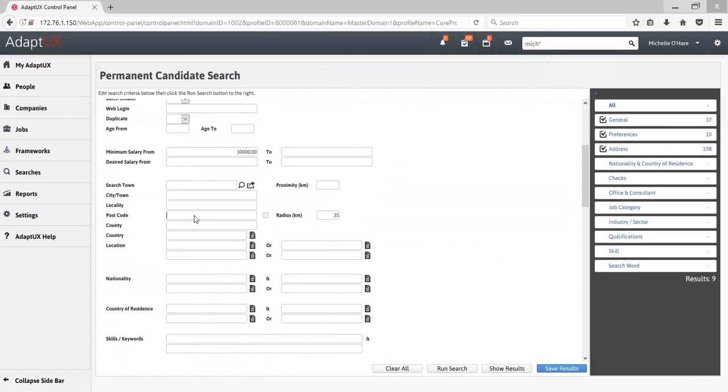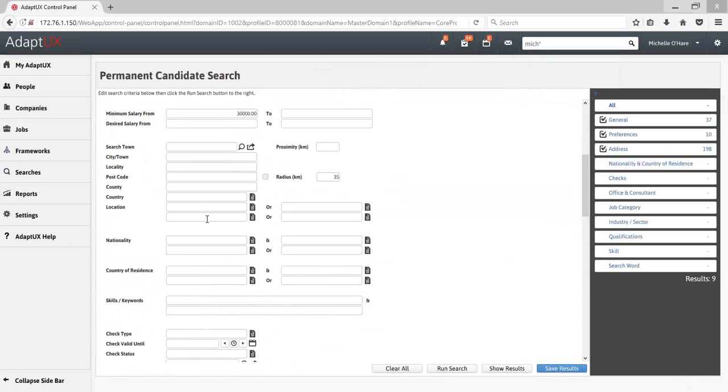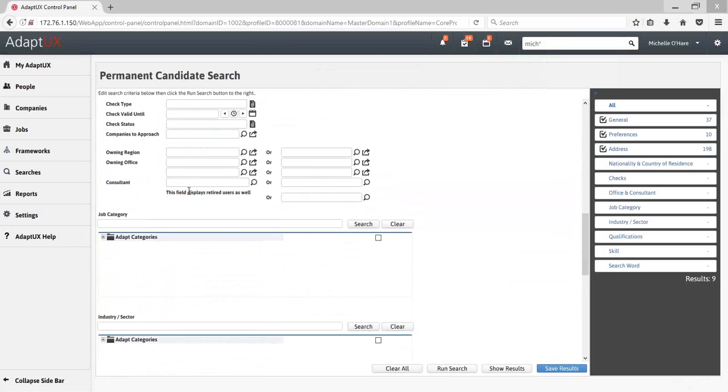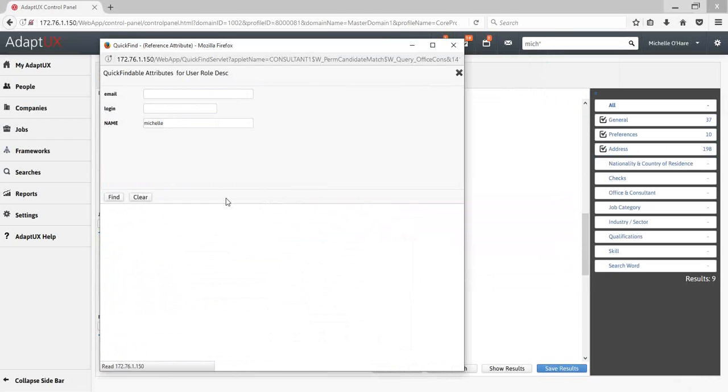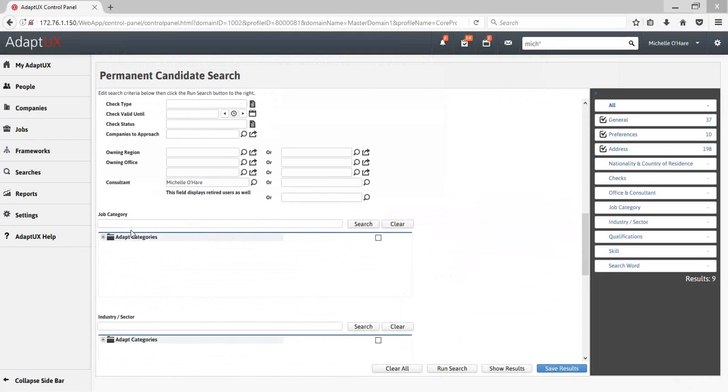So I'll point out key popular things with other clients. You might want to put in the client's postcode in here and do a radius search on all your candidates that live nearby within a certain radius. Really powerful on that search. You also might want to search for things like a consultant. So if you have candidate ownership, so you own your own candidates, you might not want to look for everyone's candidates in the system that are active. You might only want to look at yours. So you would type in your name in there and click on either the magnifying glass or enter, find yourself, and then you could run a search on just your candidates.